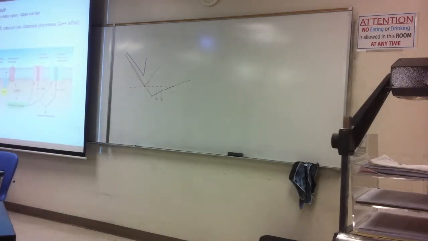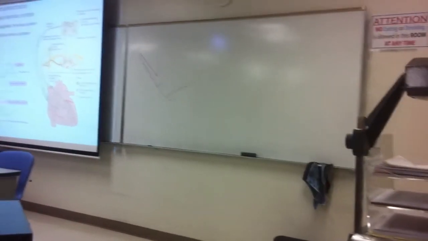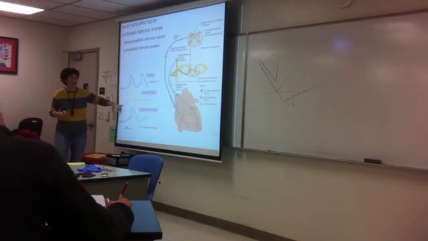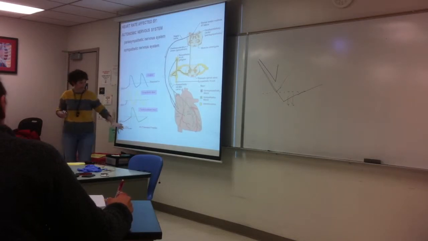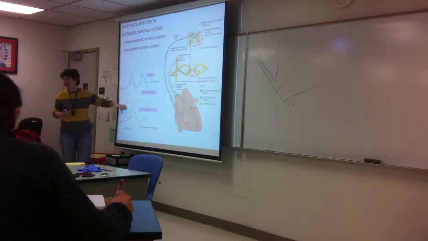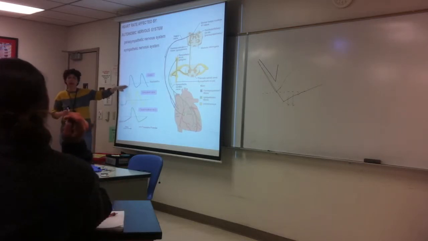So if we go back to the earlier slide, here's our normal value. The only thing wrong with this slide is it has everything starting depolarization at -50, and that's not true. For our parasympathetic, it's going to start at -70. For our sympathetic, at around -40. You don't need to memorize those numbers, but one's higher, one's more negative, one's more positive.